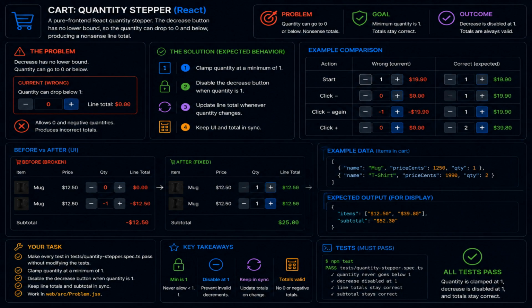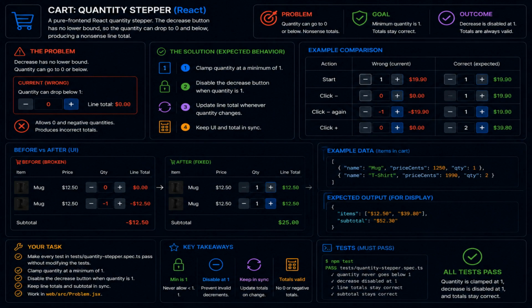The issue here comes down to two missing constraints in the UI component logic. First, the original state modifier blindly decrements the previous value by subtracting 1 every time it's clicked. It lacks a threshold check. Second, the UI presentation layer has a hard-coded disabled equals false property on the minus button.